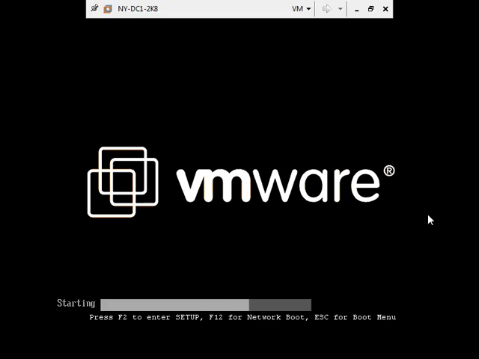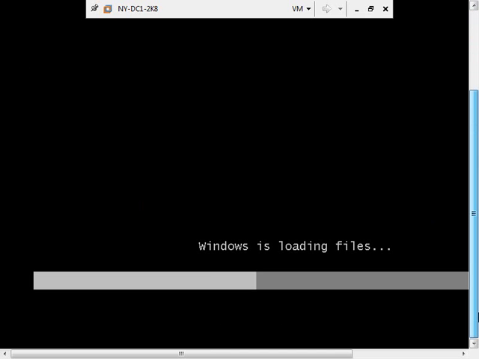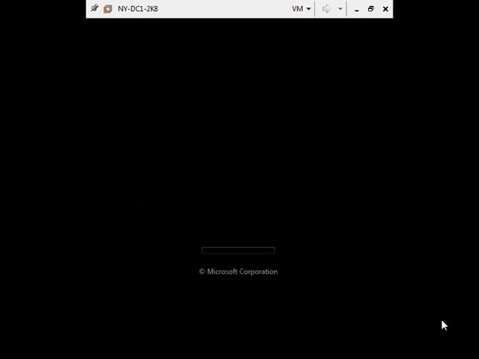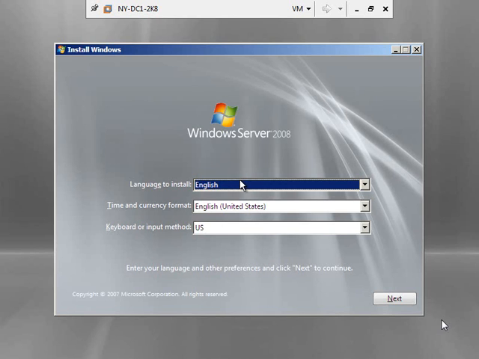All right, so here we are over on NYDC1, and you see I have physically put the DVD into the machine, and you see it is loading the files from the DVD. So this is what you will see on an installation. Nothing really spectacular here, just wanted to show you the boot up screen. And now it's going to move us on over into more or less a wizard interface. If you've ever installed Windows Vista, installing server is not that different.